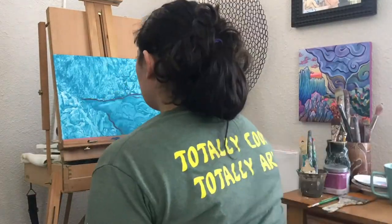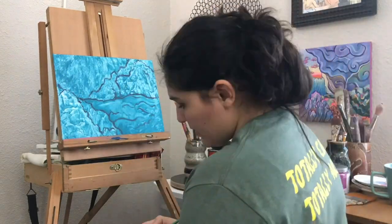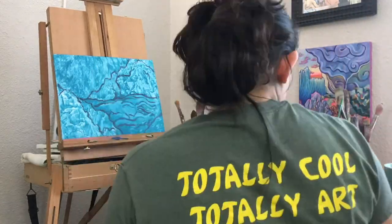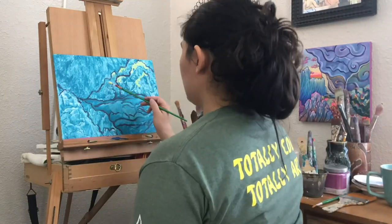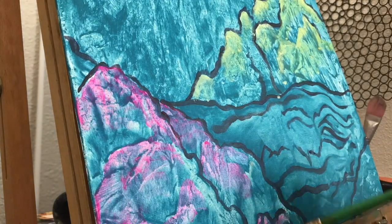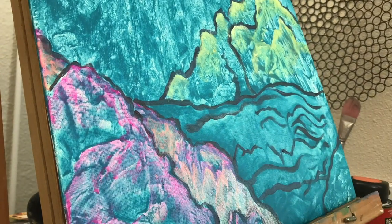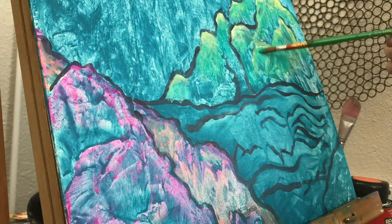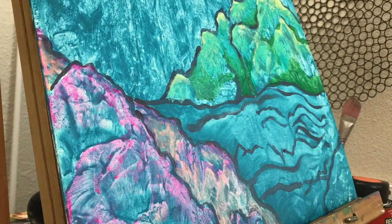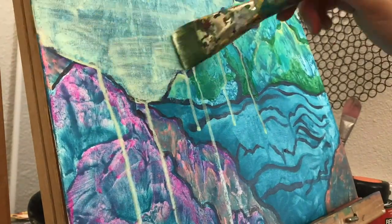Then I start to develop it a bit more — I get some dark paint and start outlining, blocking out, making a composition of what I want within all the textures and the mess of paint. Then I create a lighter color to give it some contrast, add some volume, and see what I'm doing a bit more. Once it's dry I start glazing, where I get water and thin the paint down and just start covering pieces — but not with enough paint that I lose the texture behind it. That's how I do a lot of the coloring process, and this is where the piece starts coming alive. I get really excited about that, and I get a little messy, but that doesn't matter in these beginning stages.